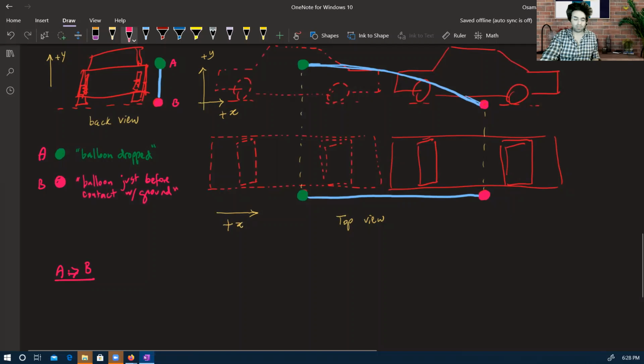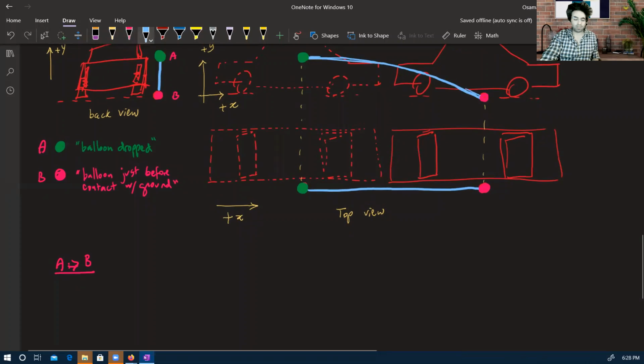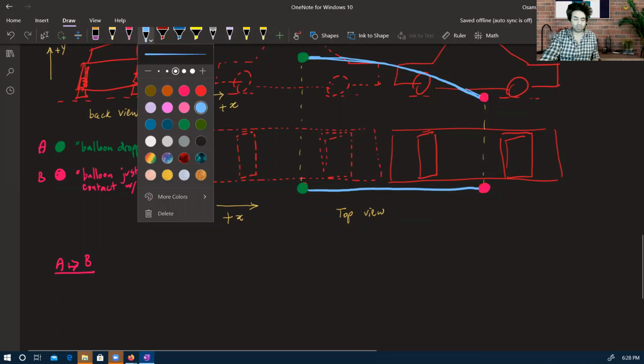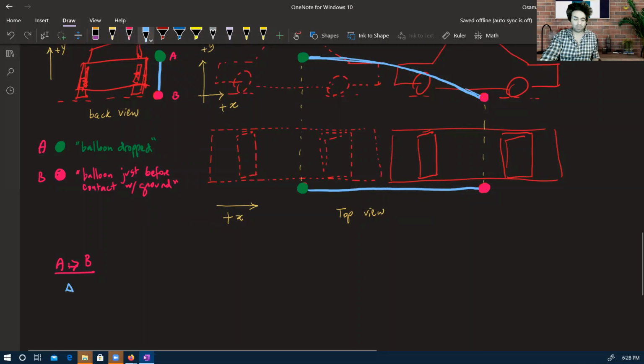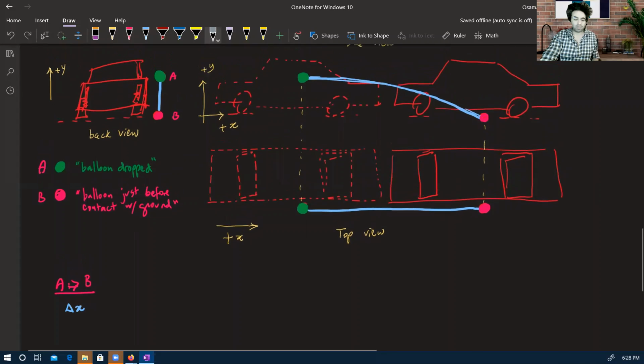Now for this segment of the motion, think about X and Y components of the kinematic variables. So I can think about the X component of the displacement, which, if I want to think about it on this diagram, where would it be? The X component of the displacement. Where is the displacement? The displacement is from start to finish always. So here's my displacement vector. Where's the X component of that? Well, the X is the horizontal component, so that would be from here to here. That would be the X component. That's my delta X, which you can also see on the top view. It's from here to here. That's the X component. But that I don't know.